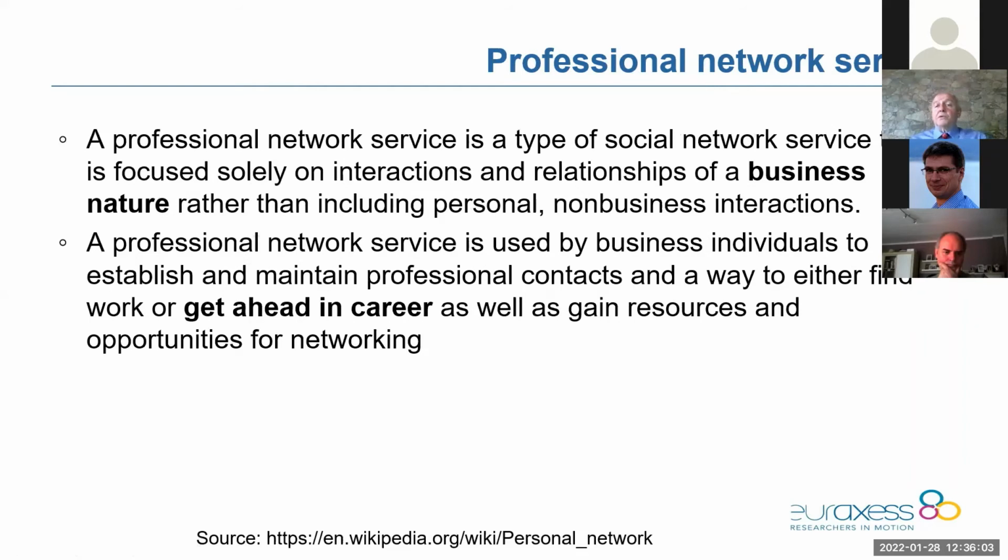And finally, we came to the professional network service. A professional network service is a type of social network service that is focused solely on interaction and relationships of a business nature. The keyword is a business nature of relation, rather than including personal, non-business interaction. A professional network service is used by business individuals to establish and maintain professional contacts and a way to either find work or get ahead in their own careers, as well as gain resources and opportunities for networking. And this is of the most interest for us.